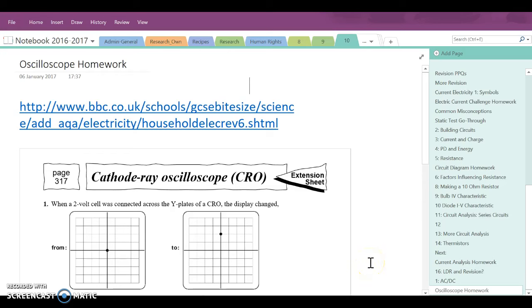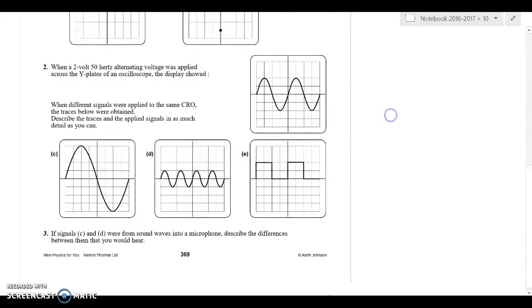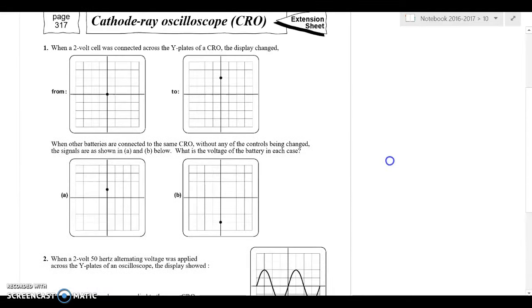We need to spend a little bit of time thinking about the things which we covered in that difficult lesson today on the cathode ray oscilloscope. What I'd like you first to do is to go to this address here. I'm going to put this address into the comments section of the YouTube video. Just read through what's on there. It's from GCSE Bitesize. It will remind you of the necessary knowledge which you need to have acquired from the lesson. I've then got a small series of questions which I need you to complete in your book. I'm going to give you some help with these questions now.